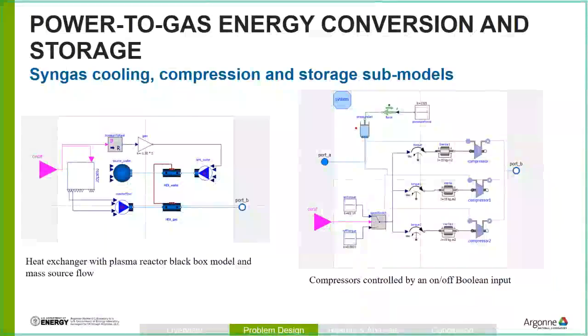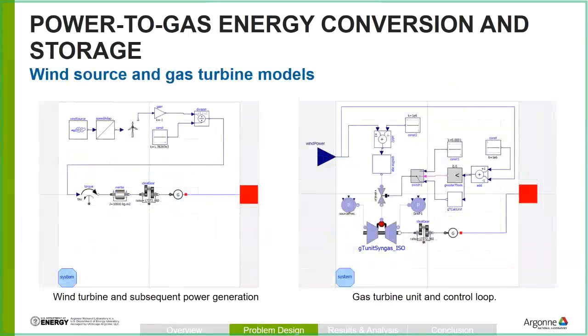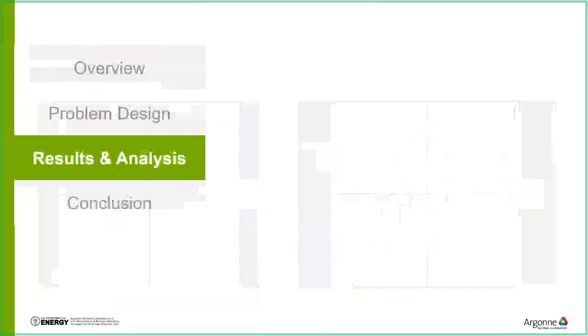So, like I explained, we go ahead and build the different models for different components. Here I'm showing a representation of the heat exchanger model and also the compressor model. So we have sub-models like this. Like I mentioned earlier, they're going to be available, so I won't bother going into details to explain them. But at the end of the day, after building individual components and testing them out separately, we combine them and integrate them into a single unified dynamic simulation.